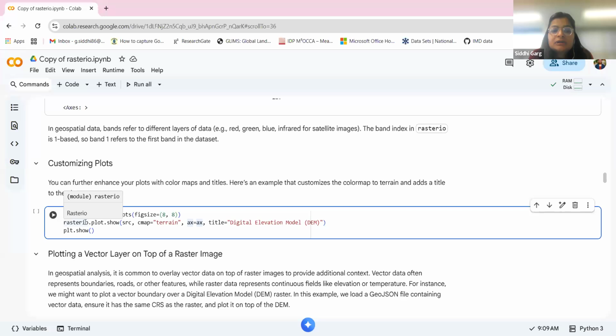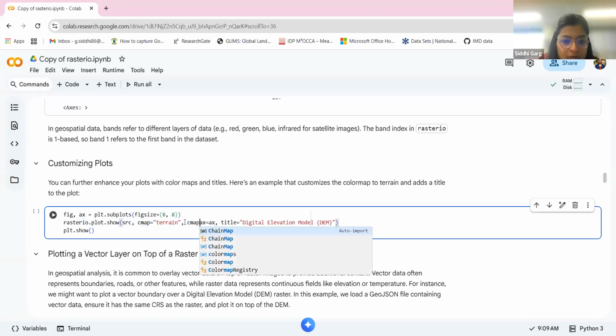Now you will use rasterio.plot.show, and in this you will first specify the image that you have. Then you are going to give the color map, which is terrain in this case. You can change it to any other color map that you want.